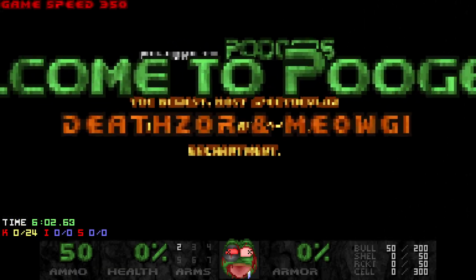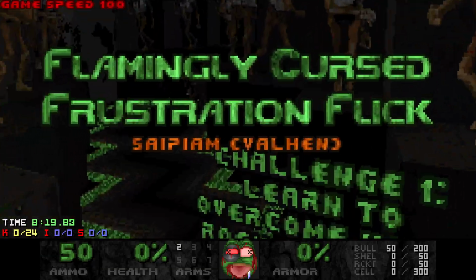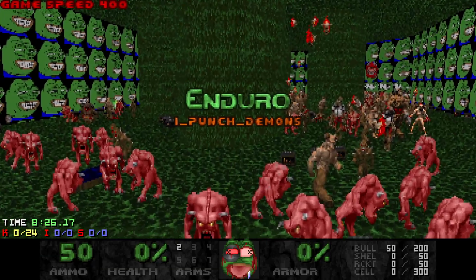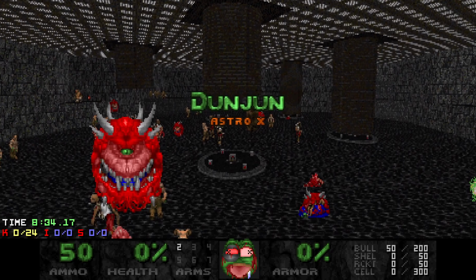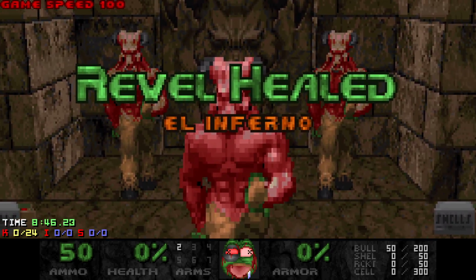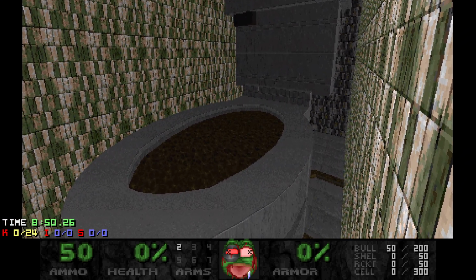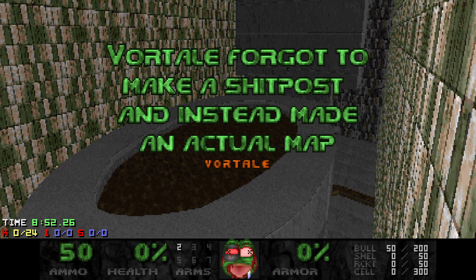Alright, now that we're looping back through, I want to show off the secret. Yell at me to stop at... Yeah, right around here. So when you get to map 19 the second time around, it's a toilet. Good Easter egg.